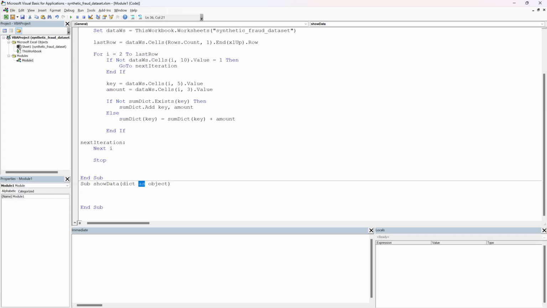Although I don't need to even pass the type here. I can just write dict. And here after the loop, I will pass this dictionary to the show data subroutine, which I will write right now. So this SUMDICT.